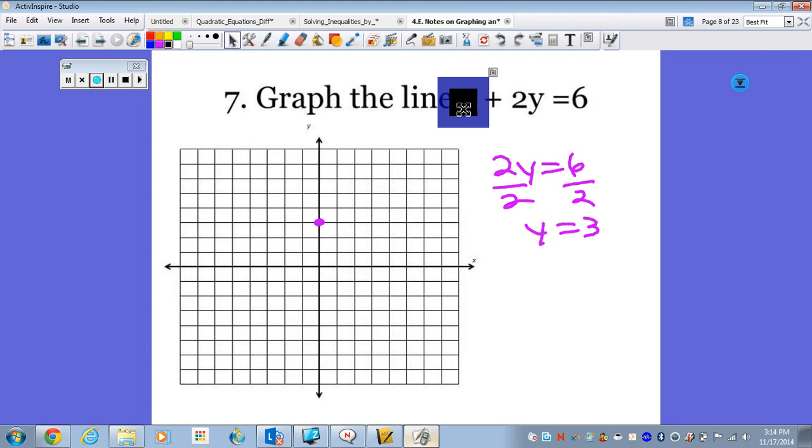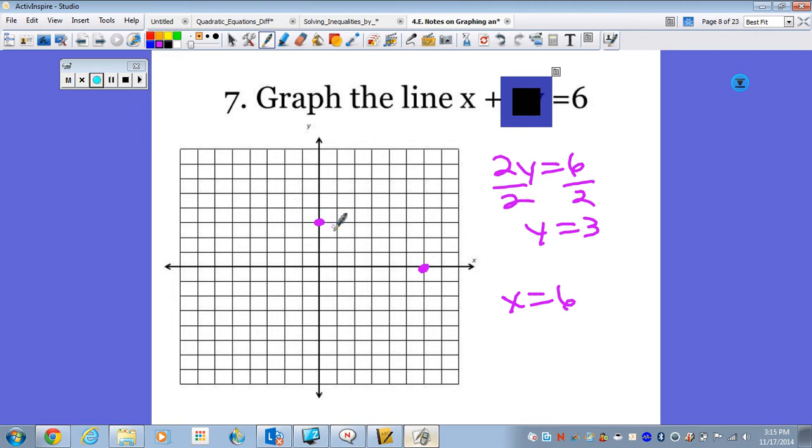Now I'm going to take the same one. Now I'm going to cover up this one. What's left when you do that? You end up with x equals 6. 1, 2, 3, 4, 5, 6. I generally try to use x and y intercepts if the numbers look like they'll work real easy, and also if it's already in standard form. If it's not in standard form, I don't usually do that.